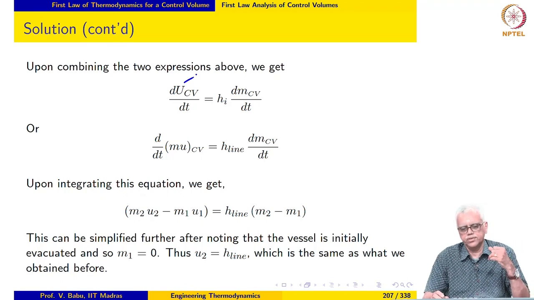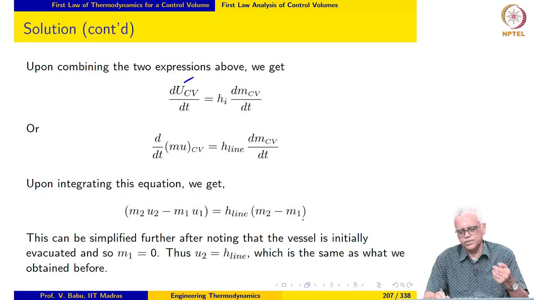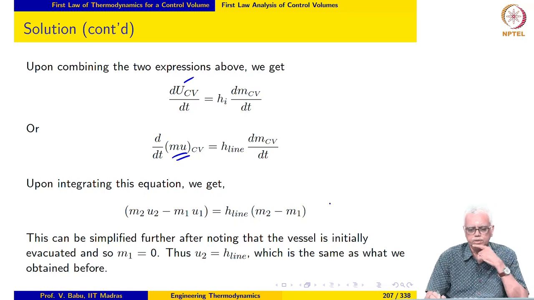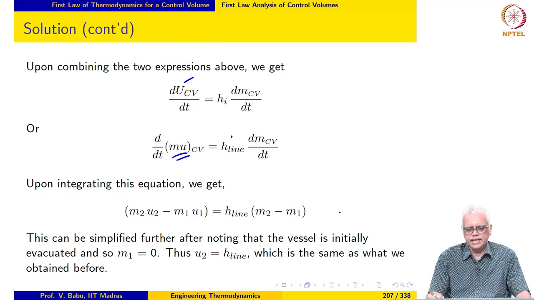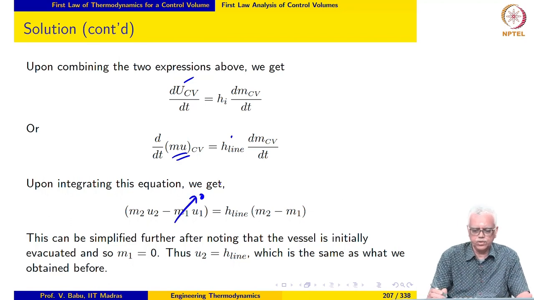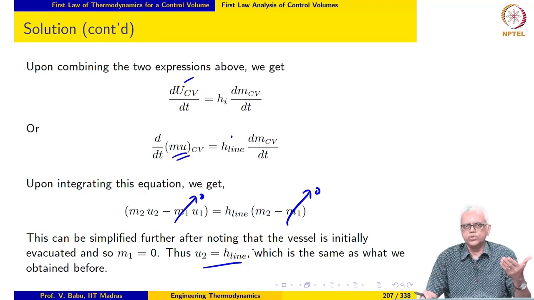Since we are using an uppercase letter, this is an extensive quantity. Capital U equals mass within the control volume times the specific internal energy. Since H_line remains constant with time, we can integrate both sides of this equation. Initially the vessel is evacuated, so M1 equals 0. Rearranging, we get U2 equal to H_line, which is the same expression obtained when using the system approach for solving this problem.